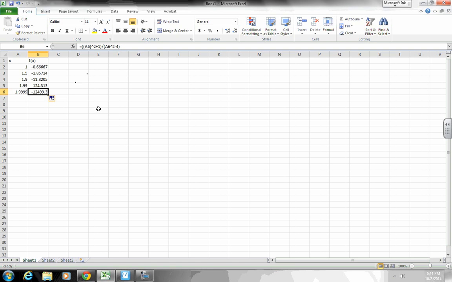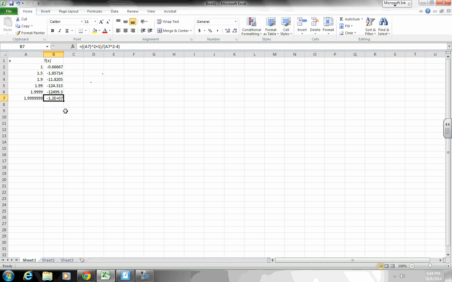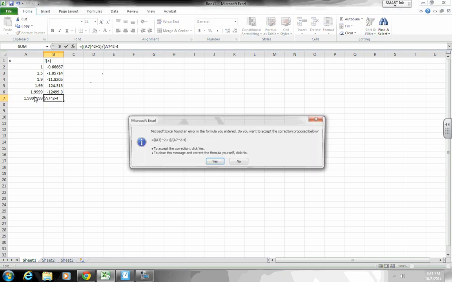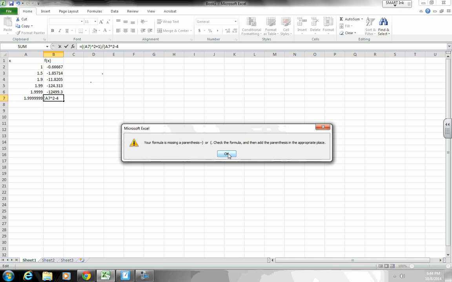And when I copy this, see what happens to the y values? Where are we at? Negative 12,000 and basically 500. And if I keep going, it rounded it to 0. I have to be careful with Excel. Here we go. You see, it doesn't even get it. Anyways, but I can do it on both ends.